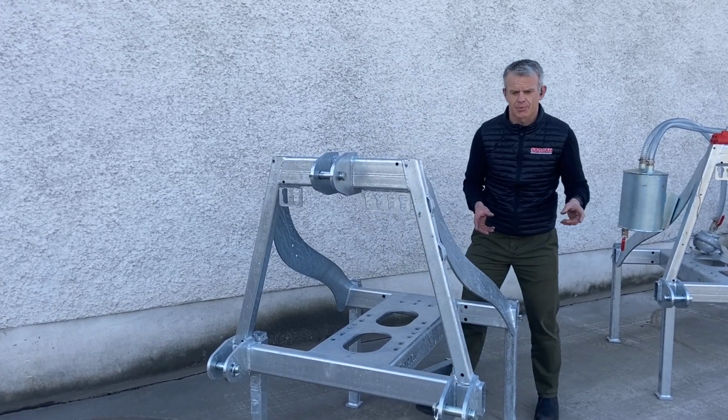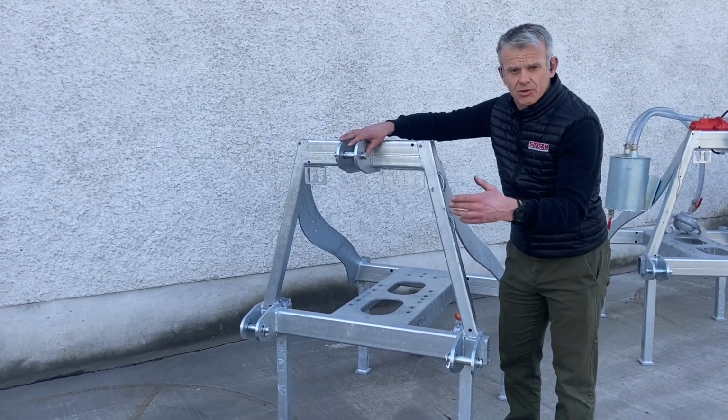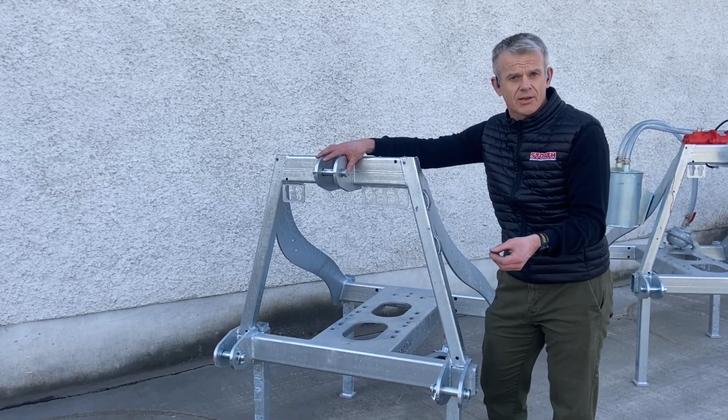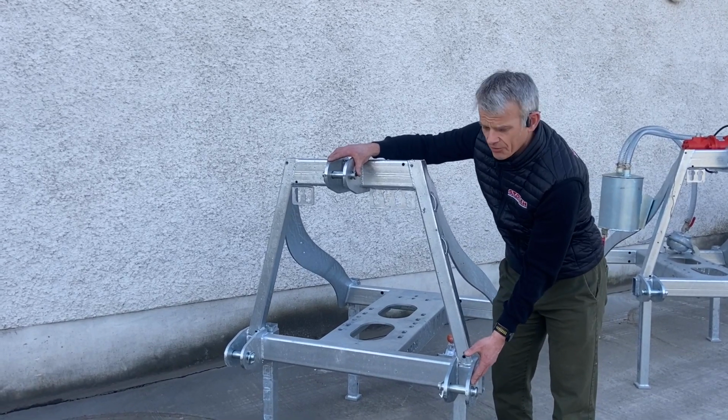A couple of options are available. The first option, and we sell it quite regularly, is a 3-point linkage to female A-frame. So if you want to use a male A-frame on your tractor, whether that's a Storth heavy duty one or a standard red type one, you can use that if you want to.